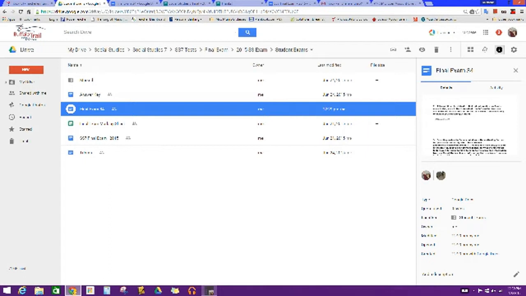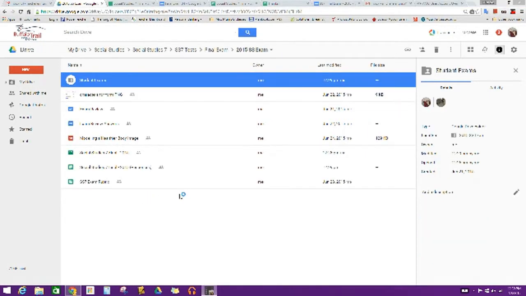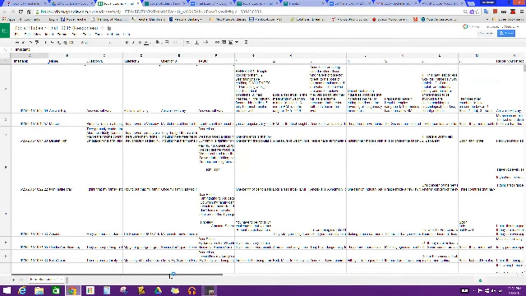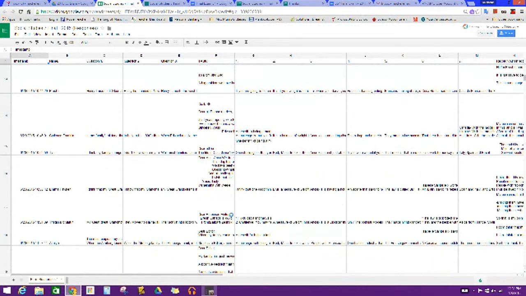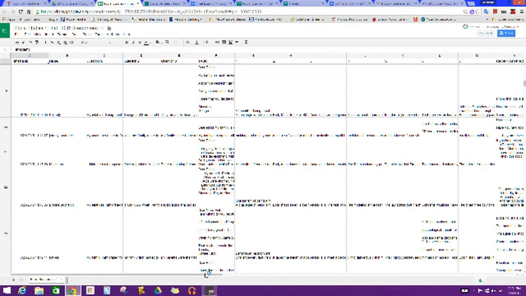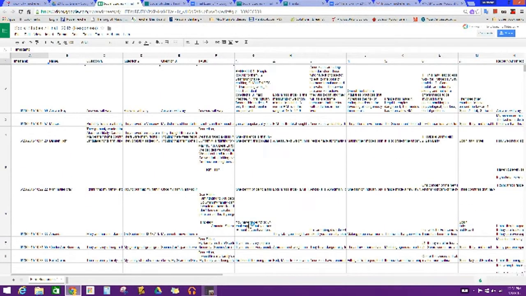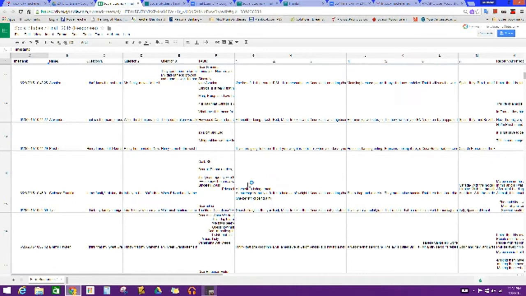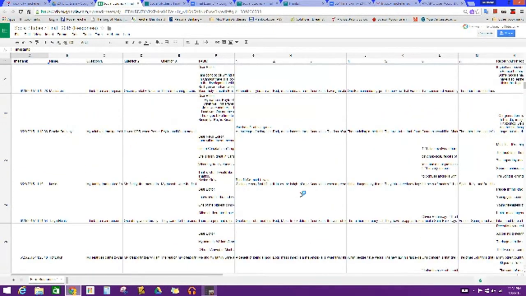Just because I've decided to use the Form Publisher add-on, it doesn't mean I've lost all of my answers in the Google Sheet that would normally pop up because I've created a form. When I go into this, I still have all of that information in there as well. So you really do not have to keep all of those final exams because you do have your answers here. But for those of you who want to keep a final exam copy of what you have marked, you can also use those documents to add comments for future reference, and you are able to do that as well.